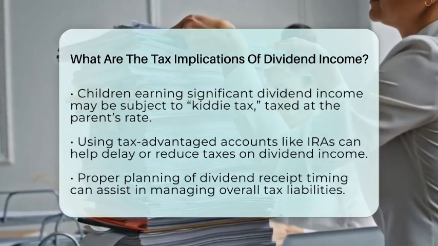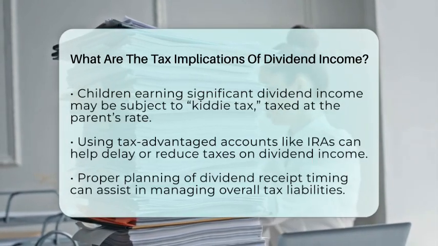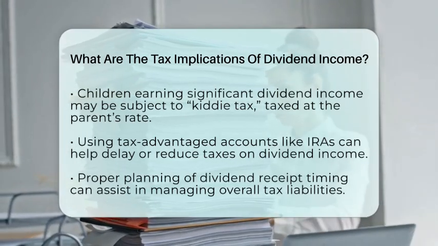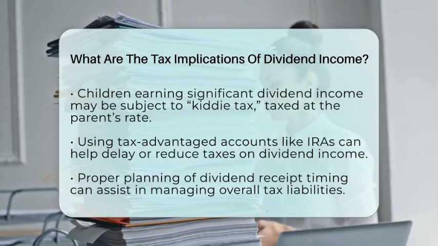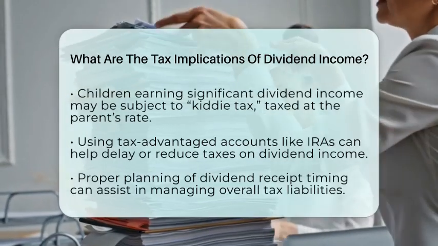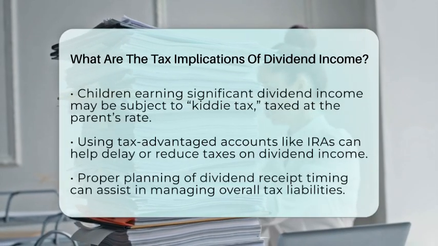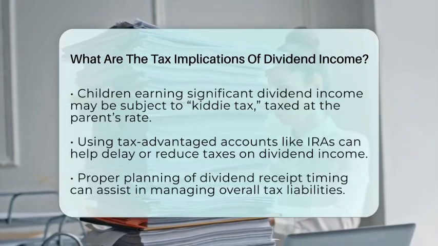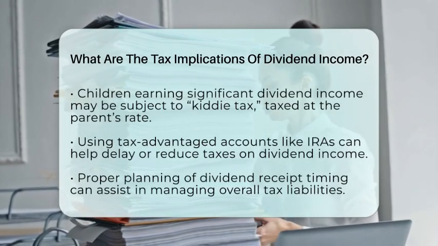Using tax-advantaged accounts like individual retirement accounts or employer-sponsored plans can help delay or avoid taxes on dividends. Planning when and how much dividend income to take can also help manage your overall tax bill. Keeping these facts in mind can help you keep more of the money you earn from your investments.